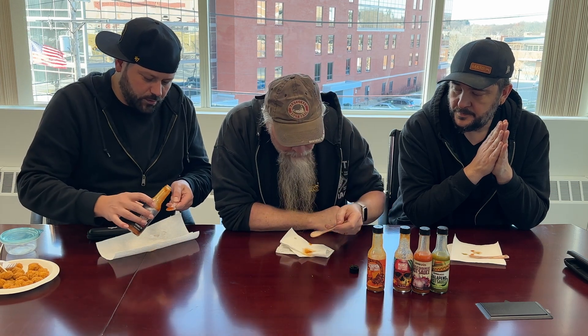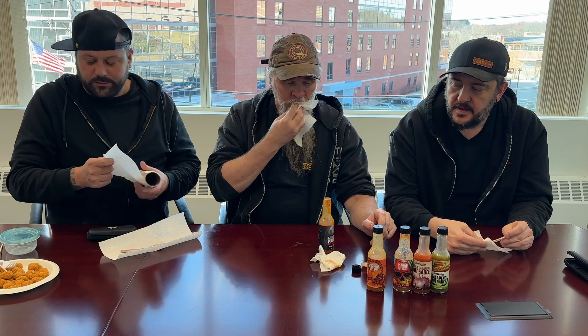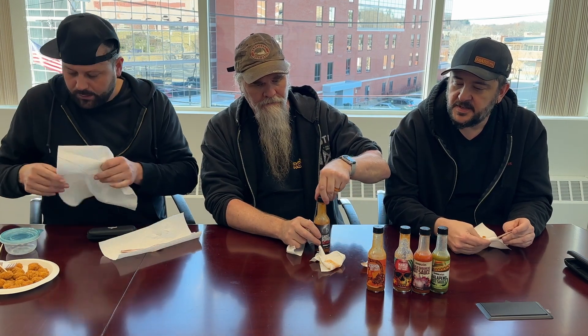Last up — ghost pepper. Here we go, that's looking pretty brutal. My mouth is on fire. It's sketchy as hell. This one's top. It's hard to tell because I'm still burning from the other one. It's definitely hotter, but our mouths are on fire from the last one — we might have to do a redo someday. I kept it in my mouth for an extra five seconds. It's definitely, definitely hotter — this is really starting to rise.